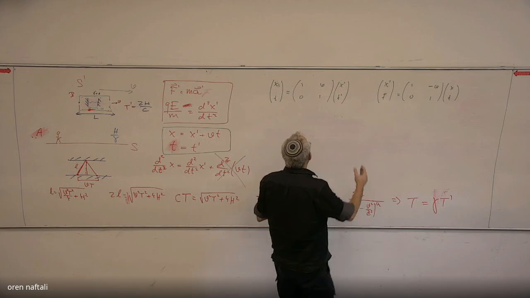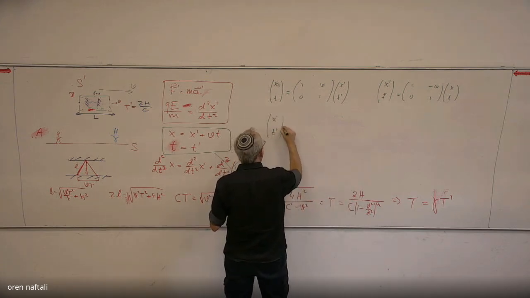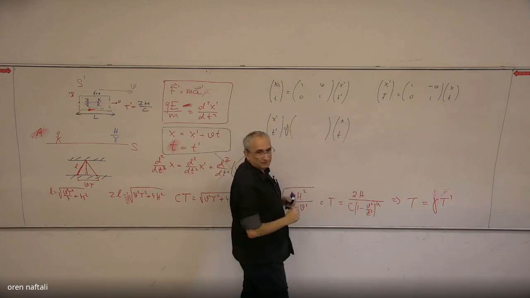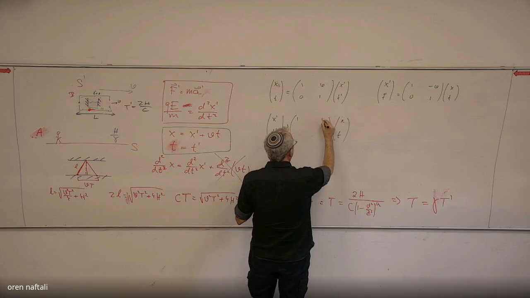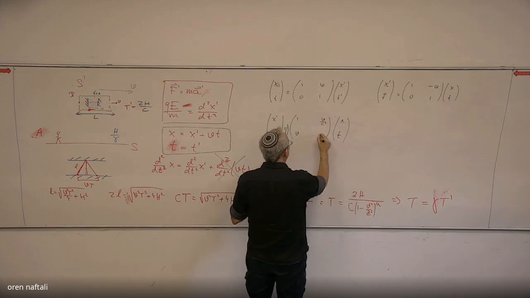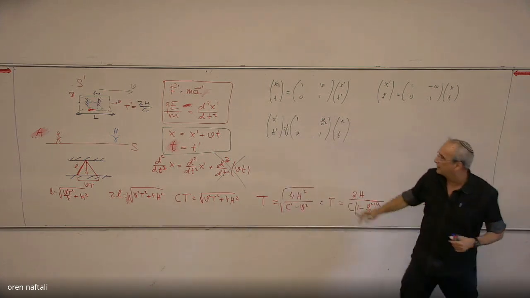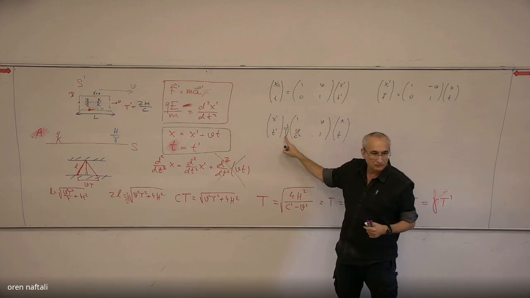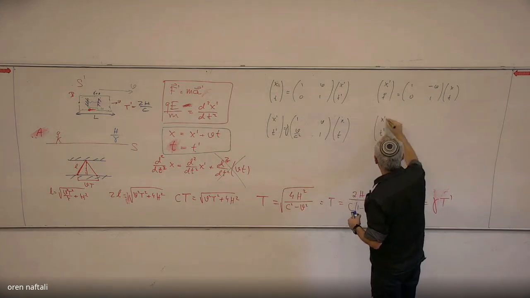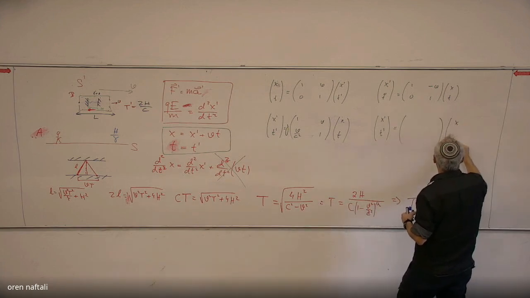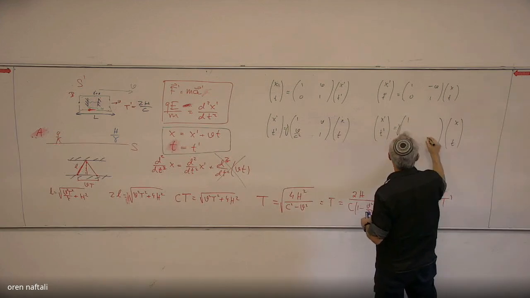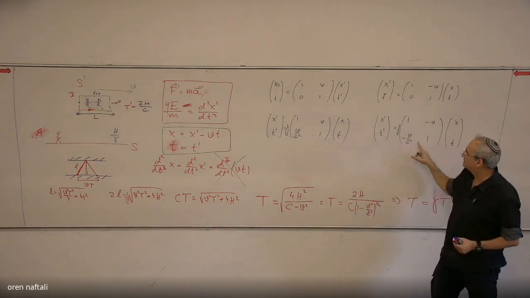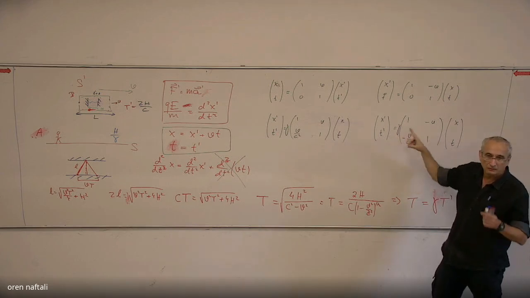Okay, now, what is the Lorentz transformation? The Lorentz transformation tells me that (x, t) equals, first of all, a gamma here, times the matrix (1, v; v over c squared, 1), and this gamma. Very important. And the reverse Lorentz transformation is, of course, again, I just have to invert the sign of v, so it will be gamma times (1, minus v; minus v over c squared, 1). And you can check that if you multiply this matrix by this matrix and also multiply them by gamma squared, you will get the unit matrix. So if you go back and forth, you go back to the same place.